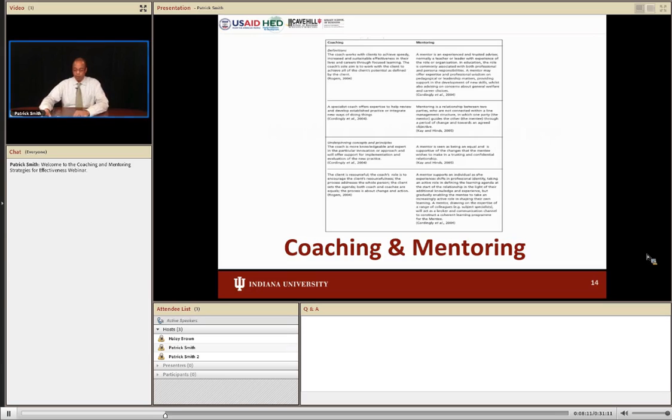Here we go. We have a table that's split into two sections. The top portion of this table focuses on definitions. It's at the upper left-hand corner of the table. The second portion of the form, toward the middle of the table, will focus on underpinning concepts and principles. I'd love for you to take a look at the definitions that are given, and then at the underpinning concepts and principles and how they juxtapose each other.